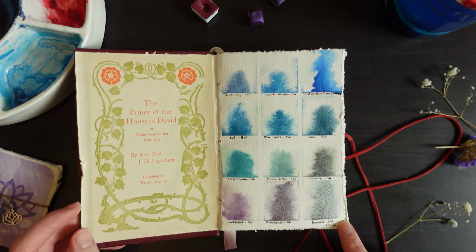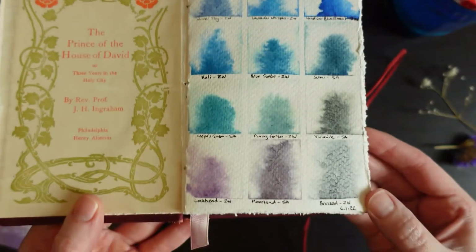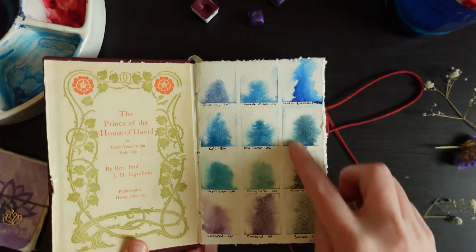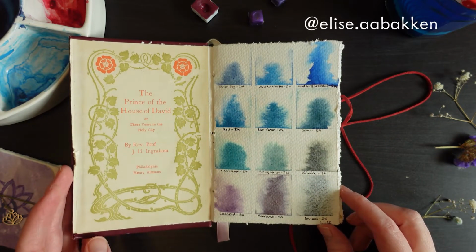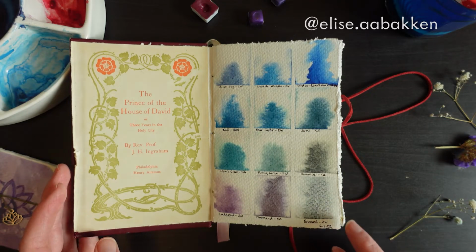So this was a page I did quite late, and it was swatching a whole bunch of paints using this cute little swatch technique that Elise Abakin had talked about, and I thought it made for some interesting effects.